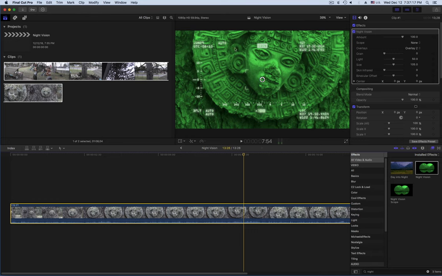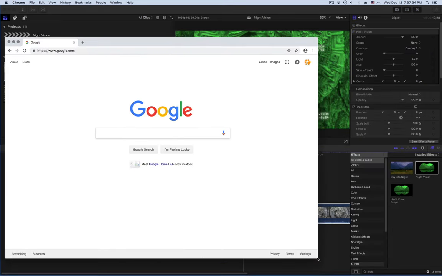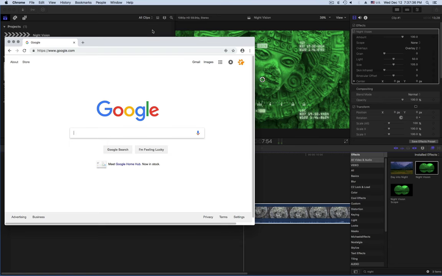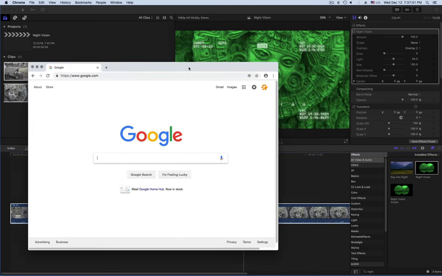There's a time, a date, and then here is a coordinate. 37, 90, 50, 44, 4, this. And I do want to find out where this is. Where is this? So I'm going to Google here. And then we're going to enter those coordinates. Just want to find out where they are.